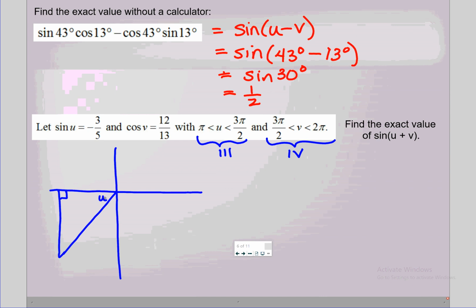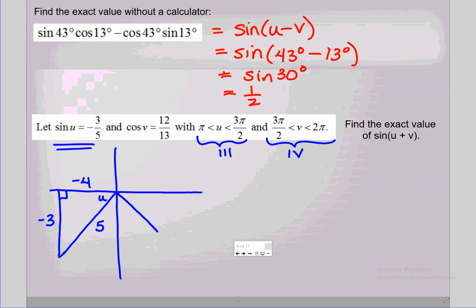All right, so what do I know about u? I know the sine of u is negative 3/5. So what can I label in that triangle? What two sides? Opposite and hypotenuse. And remember, the hypotenuse should always be positive. Can you tell me what the missing side of this triangle is going to be? It's going to be a 3, 4, 5 triangle, and it's negative because it's in quadrant 3. That's why it's important to draw your triangles in the right quadrant so you know where your plus and minus signs are. All right, that's all we need for u.